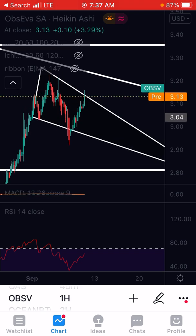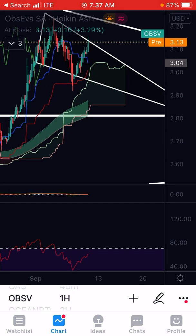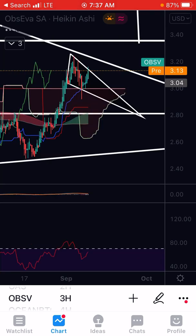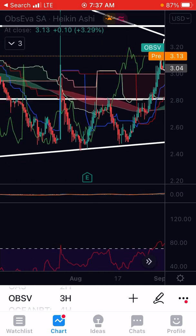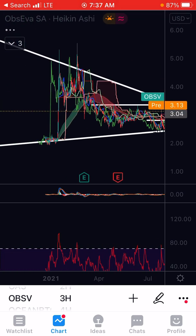So that's why I use the EMA ribbons and I use the Ichimoku cloud, and it makes it look a little bit messy, as you've seen in some of my videos when you add those. But if you can understand them, they're going to tell you so much. And look at this. This is proving a whole lot to us right here, which is why I'm looking at this thing in the first place.